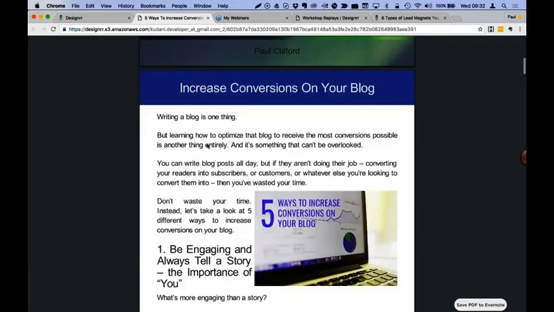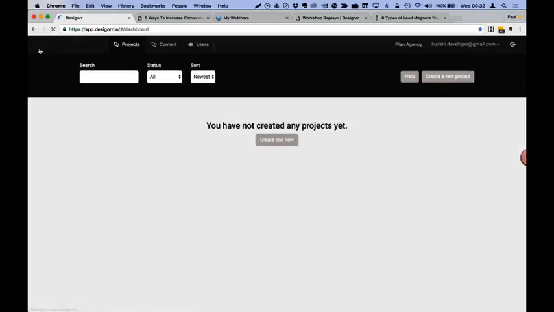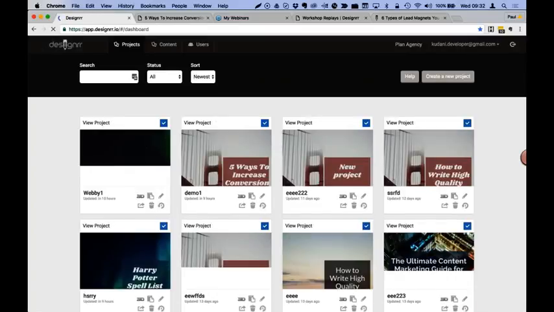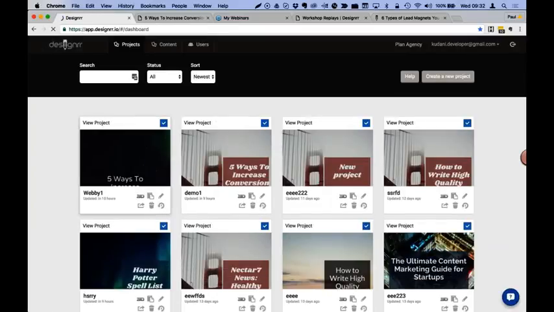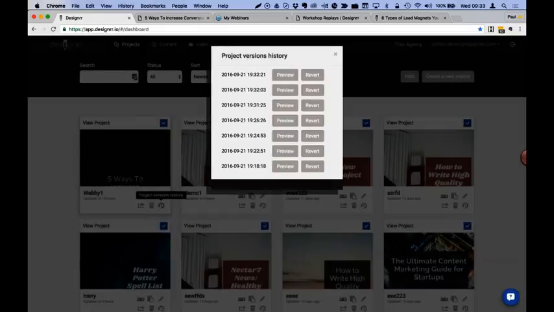Okay, so there's my PDF all ready to go. Now, if I go out of the editor and I have my projects all loading up, then this icon here called Project Versions History is where I can go back to previous steps within my project.